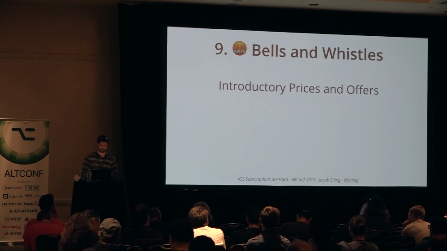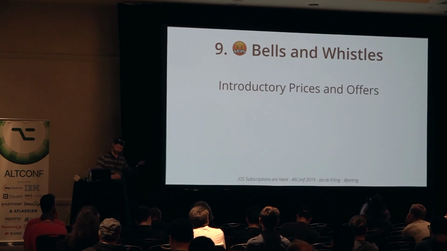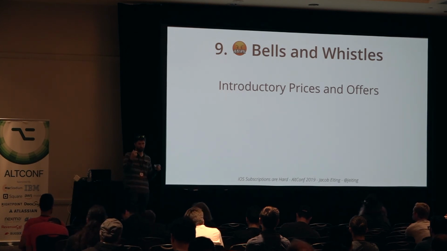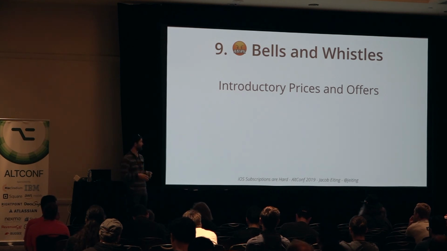And the thing in 2018 they added was introductory prices and offers. So on top of all that stuff, price tracking, unrolling transactions and all that, they've now made more permutations of what a transaction can be. Previously, the only thing they had that was special was free trials. So either you paid full price right away, or you had a free trial for a certain period that then converted into a paid plan.